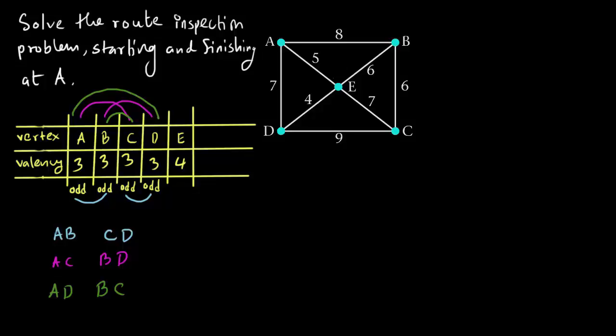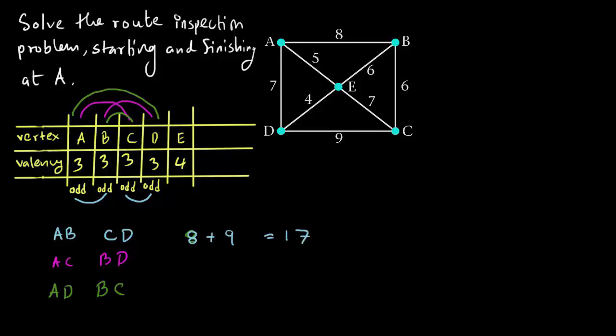So if you want to go from A to B, it's 8. We can also go from A to B with 5 plus 6, which is 11, so that is larger, so 8 is the smallest. For going C to D, we have 9. If we go from C to D by 7 plus 4, that is 11. If we go 6 plus, that is larger, so C to D is 9. So that turns out to be 17.